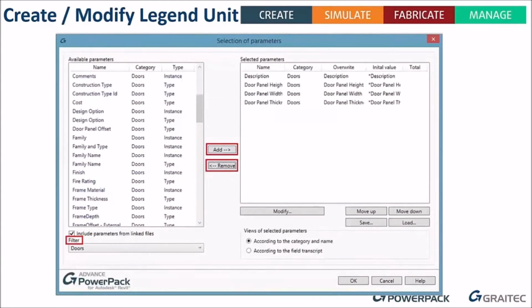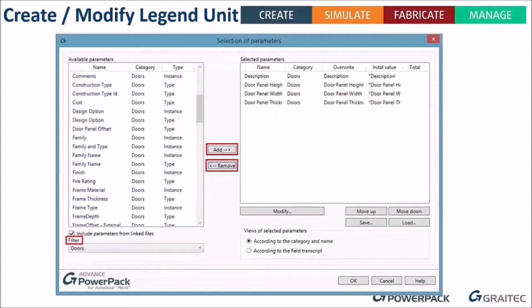We then have the smart parameters. Now, there's a really nice feature, and I'll show you this when I give you an example. You can start with a minimum of one smart parameter, but then have multiple parameters in here, and it will automatically generate a column for each of these. So in here you see we've got the panel height, the panel width, panel thickness, etc. that we've pulled that information across.